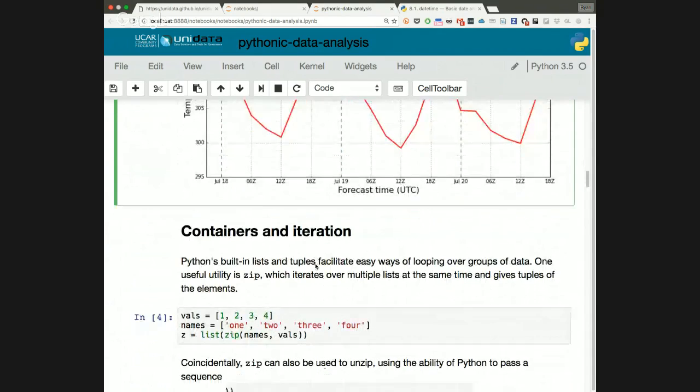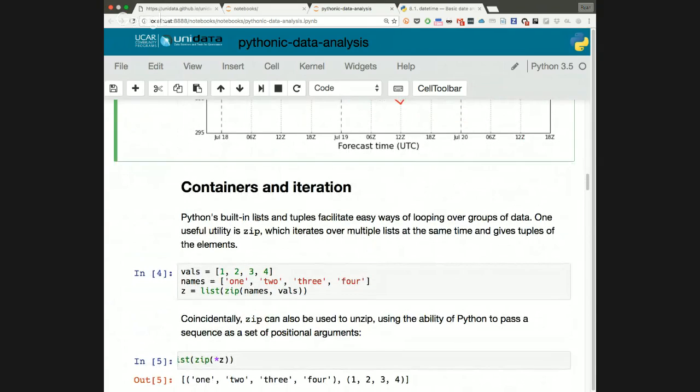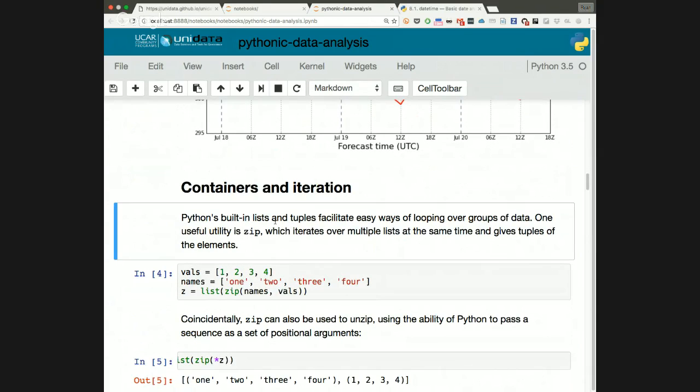All right, containers and iteration. So Python has built in to the language lists and tuples. The quick and dirty explanation is it's a read-only list. So why would you want a read-only list? Well, one, the semantics of a tuple are a little different. There's a little bit more to it.